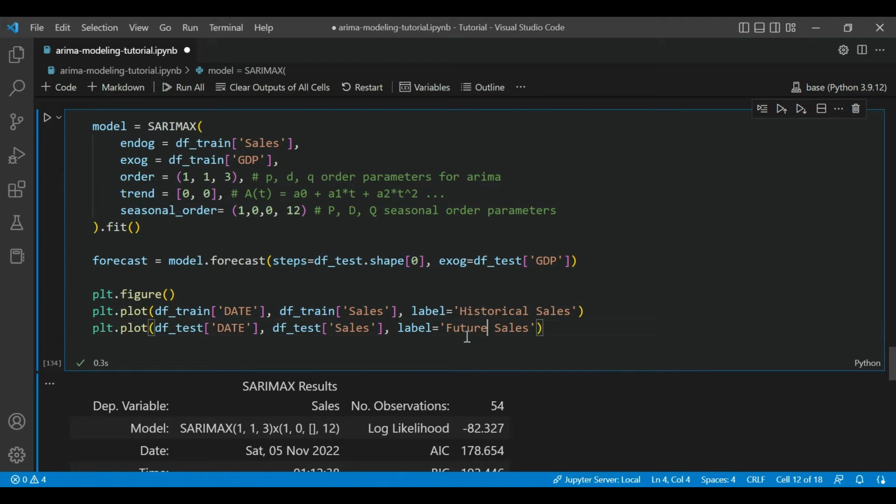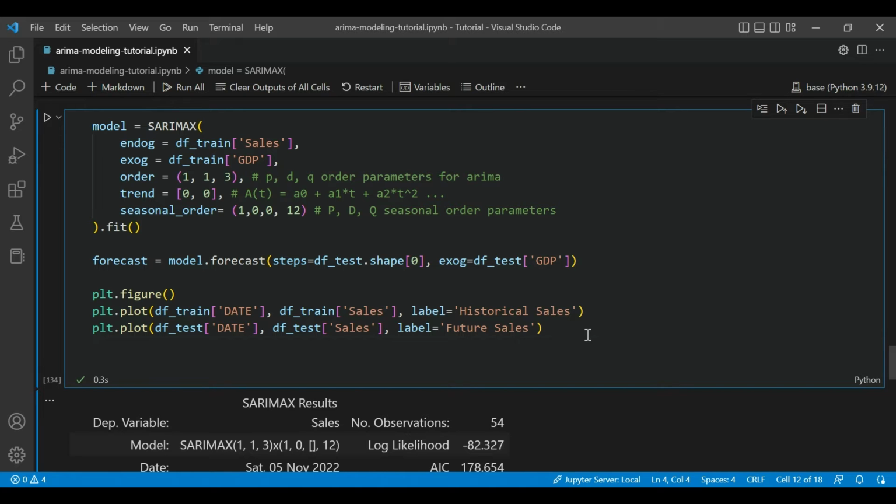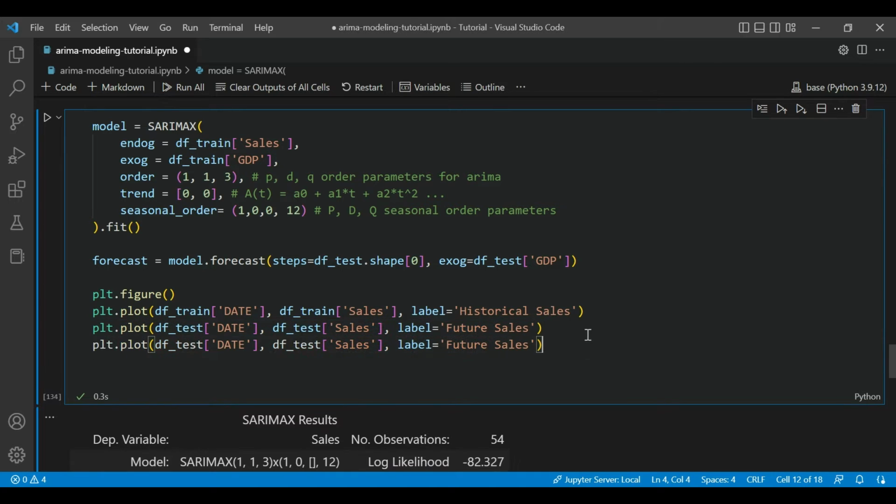And this is our future sales. And these are like the actuals. And then we're going to go ahead and plot the forecast from the model. Let's call it future sales forecast.